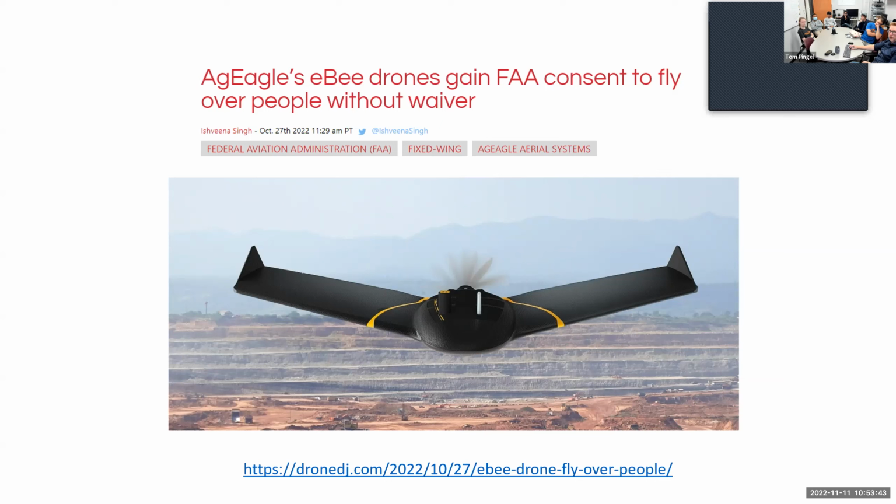But a year or two ago, they started to open the door: they're going to authorize flying over people without a waiver as long as the drone has passed a fairly rigorous safety check, right? That it has some safeguards for flying. So this is the first one that's been approved. I'm not sure if it's been approved, but it's been tested and authorized for approval.